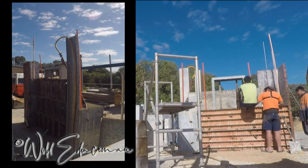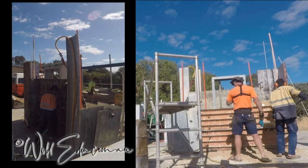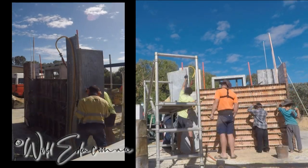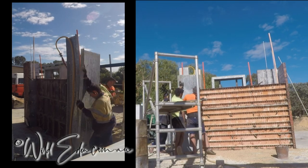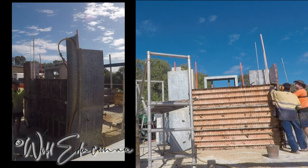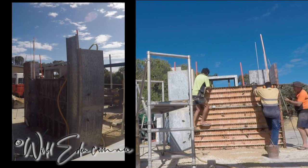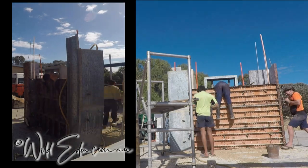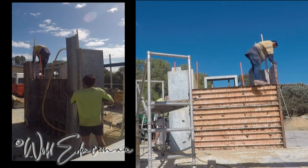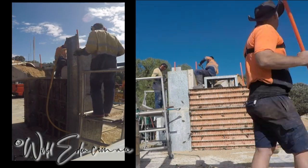If you can imagine trying to put conduit or electrics down these walls, you would have to chase the wall and then try and repair it. It would just look ugly. We'll show you how you can actually do that. We've had to do it once in one spot where we decided we weren't going to put a ceiling in, so we had to move the power that came out into the ceiling cavity. We had to take it somewhere else, so we did have to chase one section.